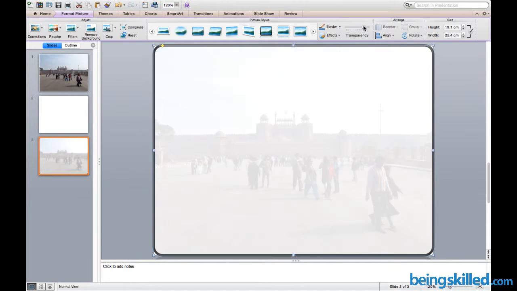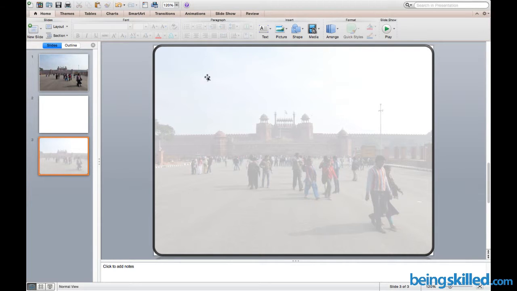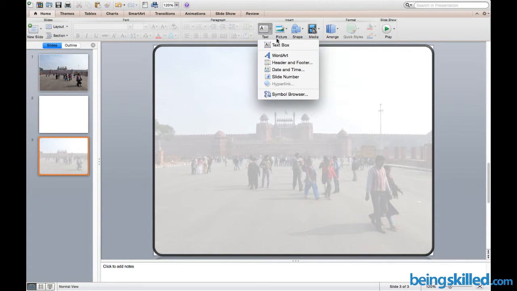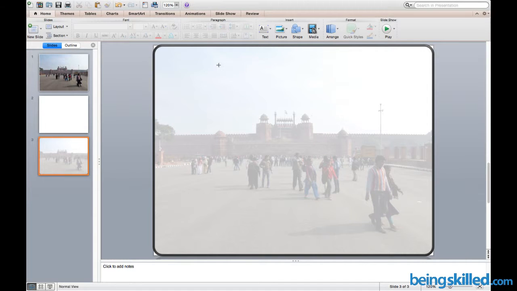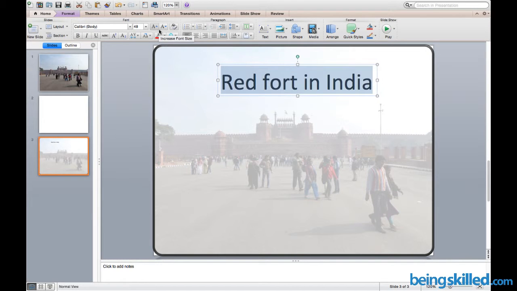So let's say this is how I want that image to be, so that I can insert some text over it. All you have to do is click on Text and then Text Box, and you can insert some text over it. So let's say we write Red Fort in India, and we can increase the size of it, and yeah, this is how it looks.